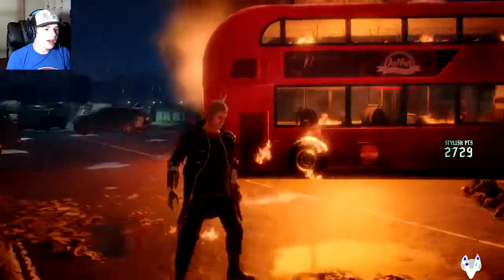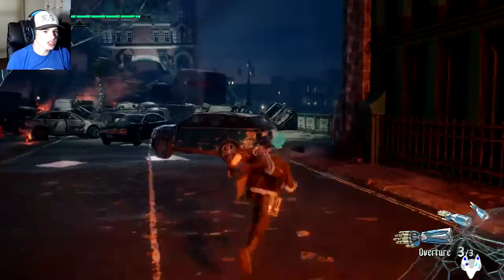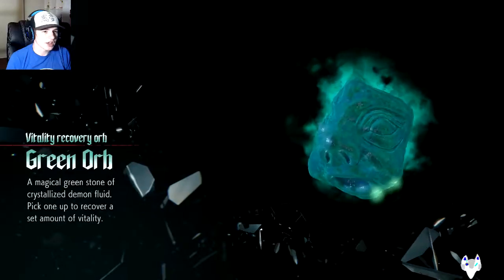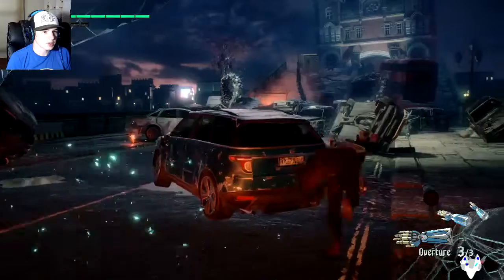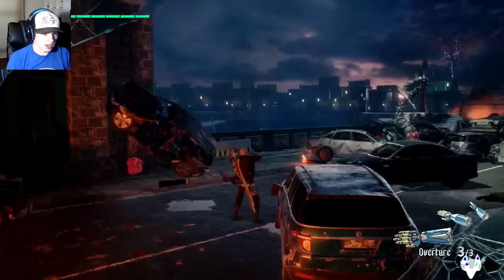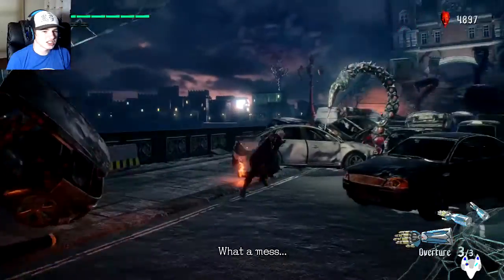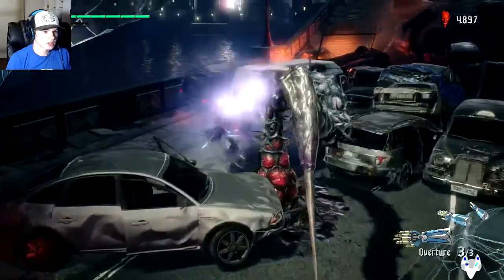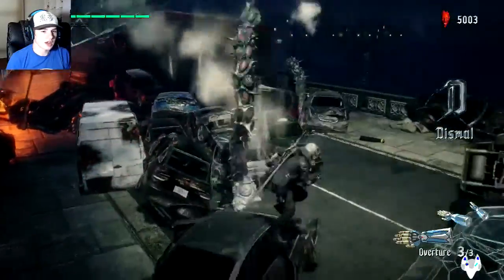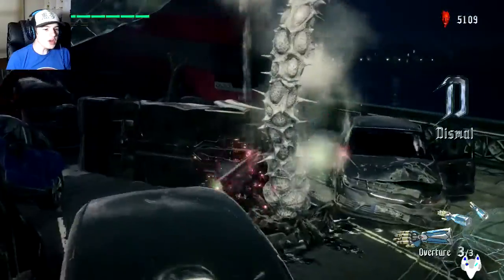So while roaming around, there are Devil Breakers in the area. In case you need some more, get some. And these are health. Perfecto. Vitality recovery orbs. Perfecto. Oh, wait. I almost said O to jump. It's just like, you're not playing Kingdom Hearts, dude. Nice. Sweet.